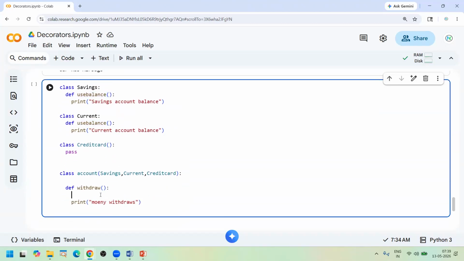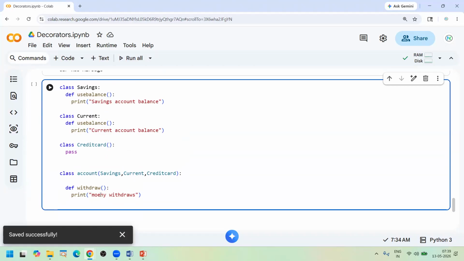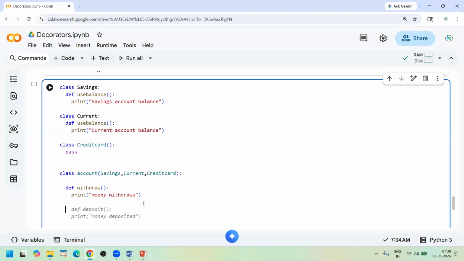We'll discuss that one. I need to discuss one small topic about using your parent class functions in your child class function. For now, if you want to use it, you can use this particular functionality.